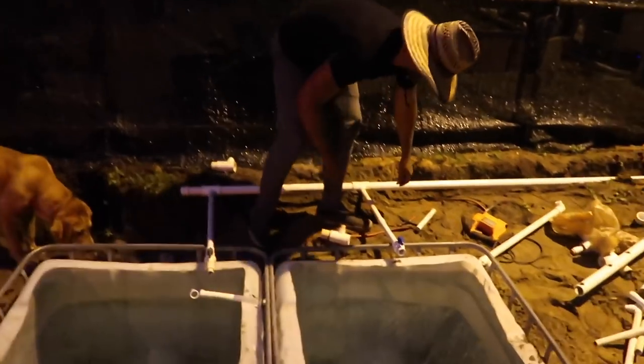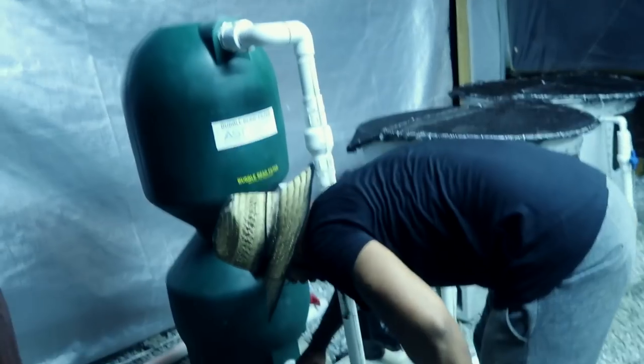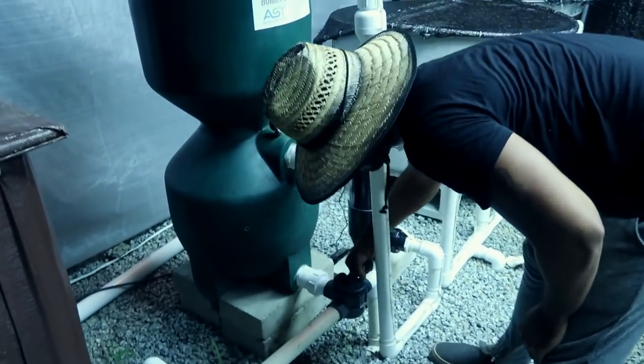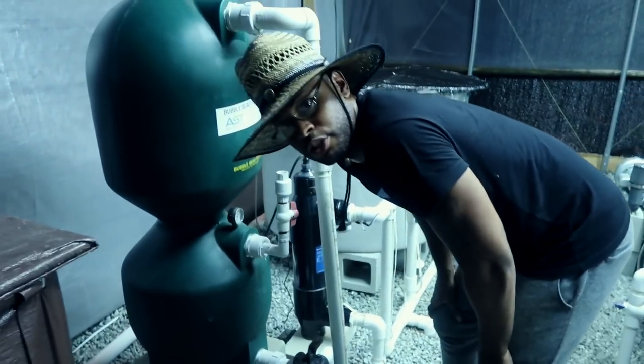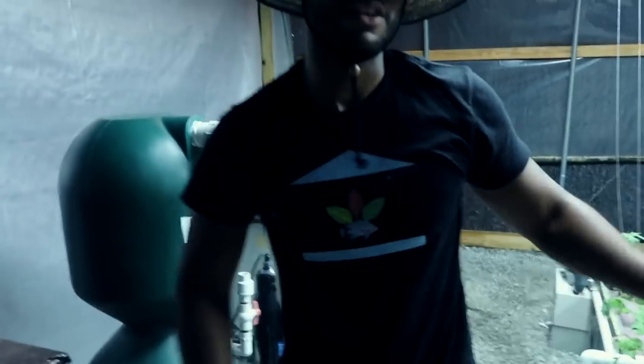Test it out. Huh? Test it out. One quick little backwash. Let's turn on the light. Show them how the bubble wash bee filter works. Cut the pump off real quick. You waiting for something else? That's it. That's as simple as it gets with the bubble wash. That's as simple as it gets, man. It's about as easy as it comes.